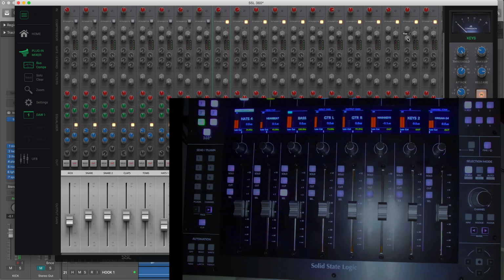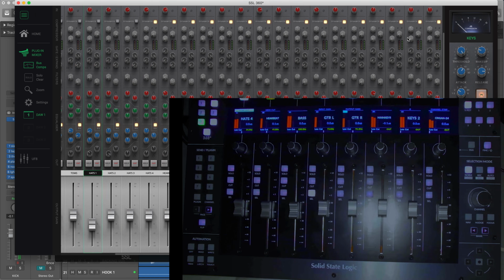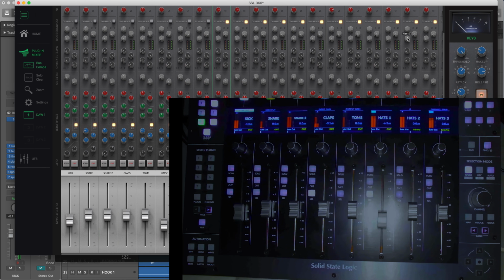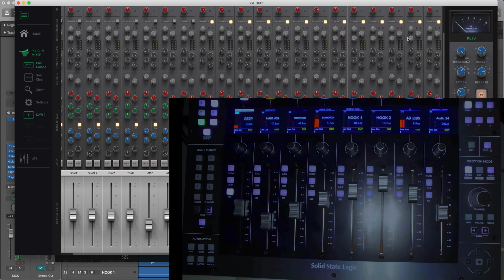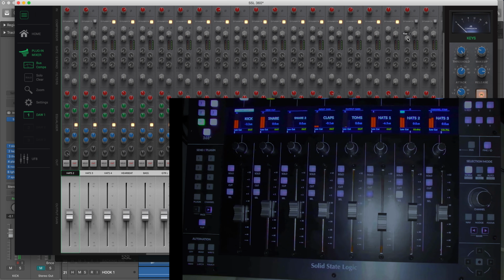I work with the UC1, but even those two play well together. So on the UC1, I have a zoomed-in view, and here I have a little bit more of an info view. So I'm turning the wheel here on the UC1 from channel to channel. So I'm ending up here on the kick.